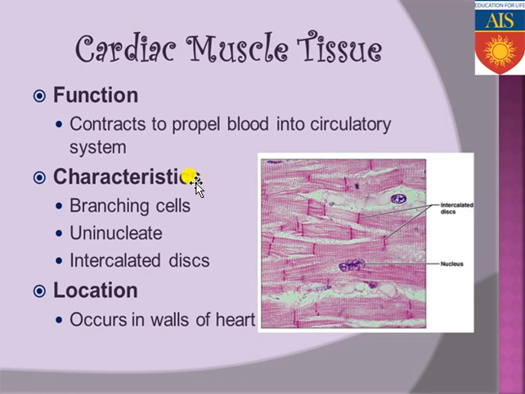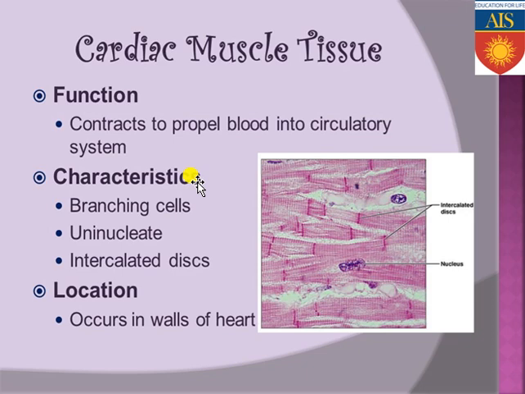Skeletal muscles are controlled by our desire, so they are under our control and show voluntary movement. Smooth muscles are obviously not controlled by our desire, so they show involuntary movement. Cardiac muscles also are not controlled by ourselves, so they show involuntary movement. Next important point: skeletal muscles show black and white stripes present alternately. Smooth muscle has no such stripes. In cardiac muscle, again the stripes are present.